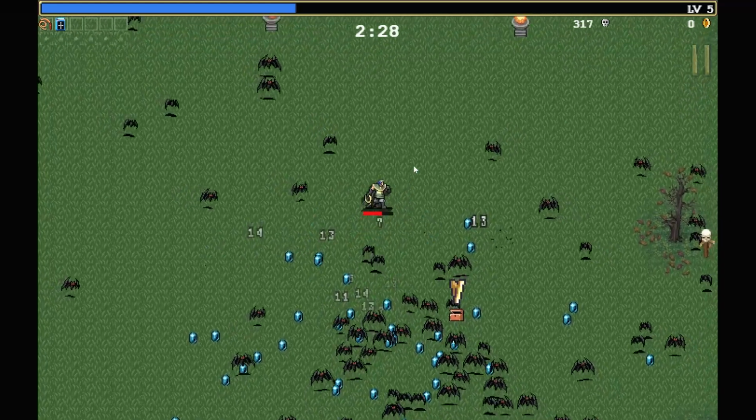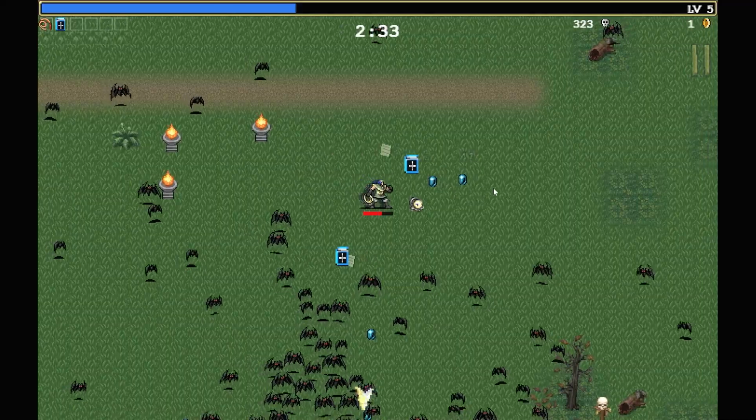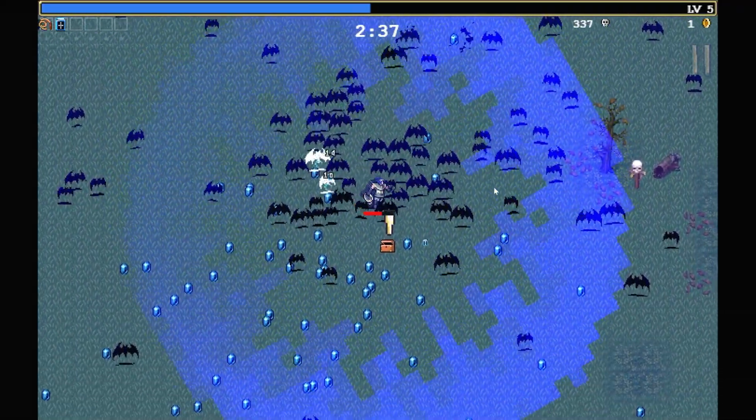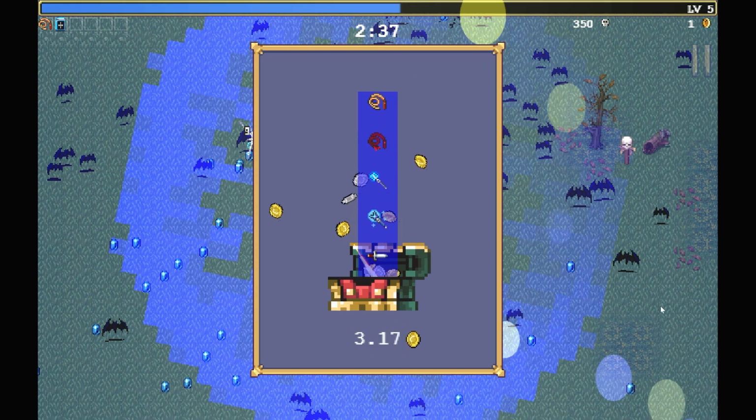Oh, there's a treasure chest. So these things here, they can give us items. Time stopper. So when the time is stopped, they won't hurt me. You know, we need a treasure chest. Treasure chest gives us a random upgrade to an item we have. So we're either gonna get a whip or a Bible upgrade. That's fine.